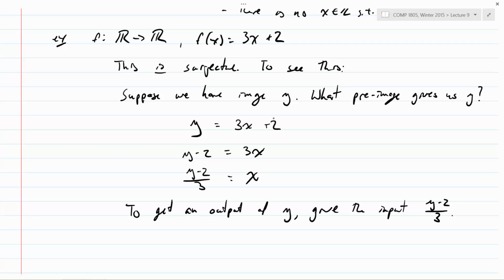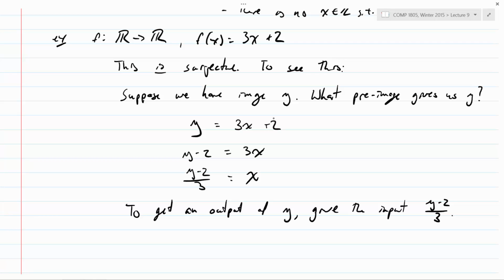Can you change what kind of number you accept? Like, can you have something that goes from integers to reals? Yeah, absolutely. That's fine. You can definitely do that. And in that case, sometimes it's a little bit more subtle. You need to make sure that you're considering the right sets. But for now, if I change this from reals to integers, that affects whether or not it's surjective. In this case, it won't be surjective because some integers you don't get out of this function.